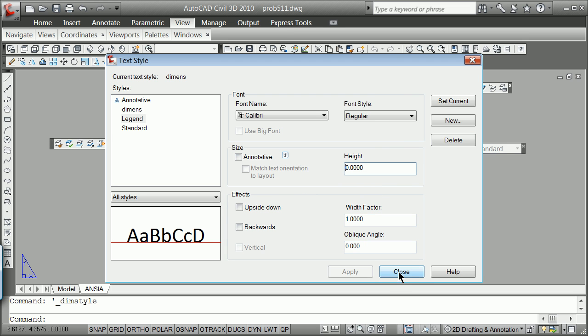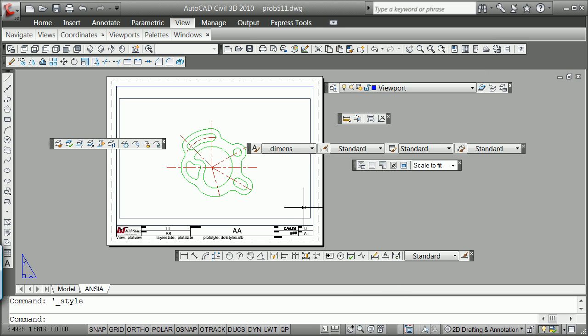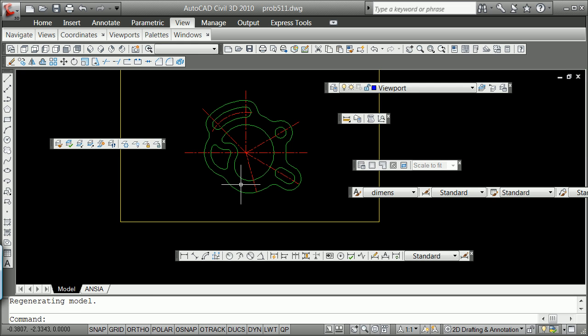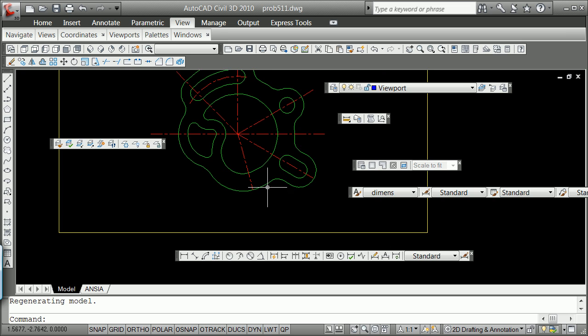So I'm going to go ahead and hit this close. I'm going to put us back to the current, set the current text style to dimension, then the dimension style, we're just going to keep it at standard here. Now I'm going to point out one can dimension on the paper. You're going to see that that's what Inventor does, but I do want you to learn to dimension in the model. And of course, the way you go about it is actually interesting enough. You want to go here and use your eye, since you've got the paper there, in terms of setting up the style.